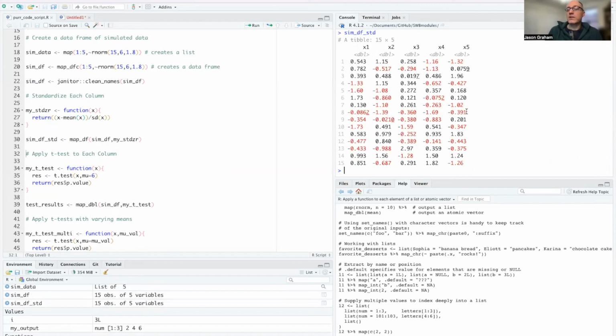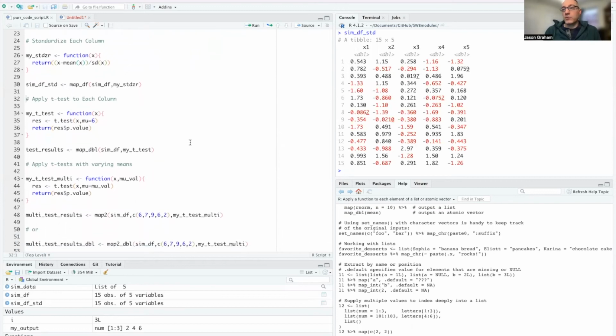So why did I do the result as a data frame? Well, the input is a data frame, and I'm not summarizing the results, right? I'm applying the function, my standardizer, to each single column, to each single element in a given column for each column. So it makes sense for the result to be a data frame.